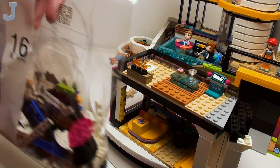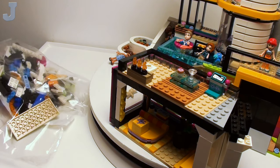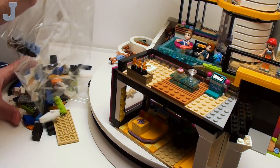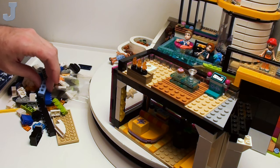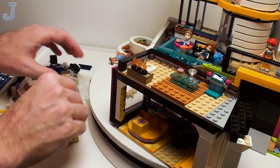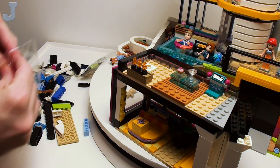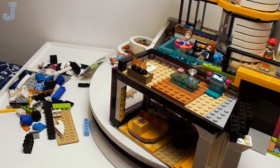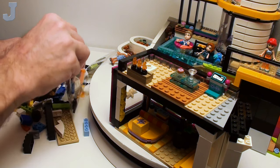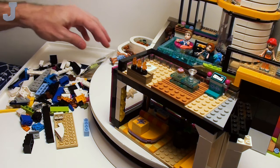Okay, we're getting close. We got bag 16 here. And let's see how much of this is damaged in here. This is almost kind of exciting to see all these pieces damaged, huh? Well, that's kind of a nice color for a Technic brick. I got done brushing my teeth and stuff, so I got that out of the way. Now it's all about putting this stuff on here. Ooh, I like this part right here. Transparent orange piece. I wonder where that's going to go.